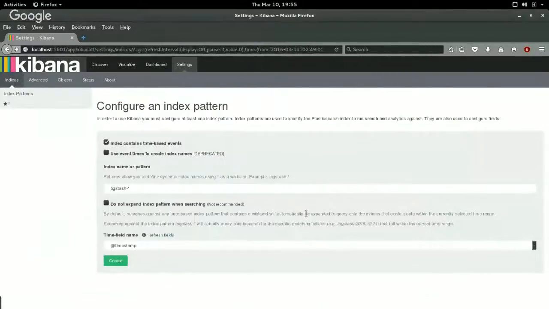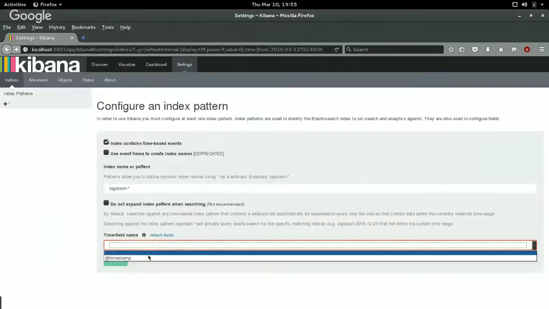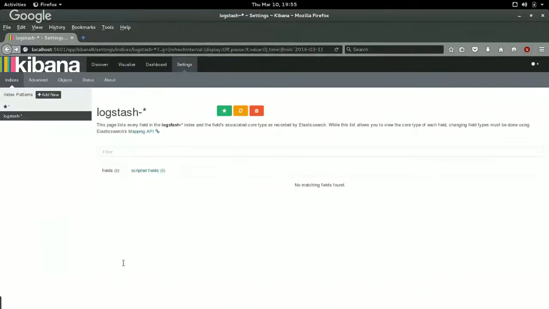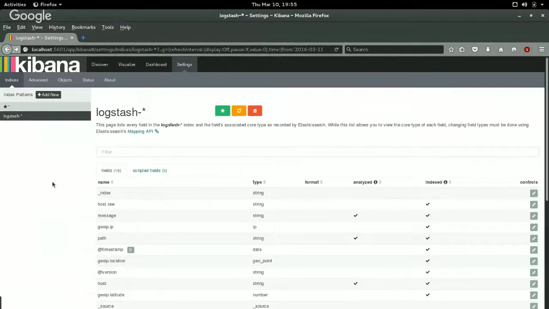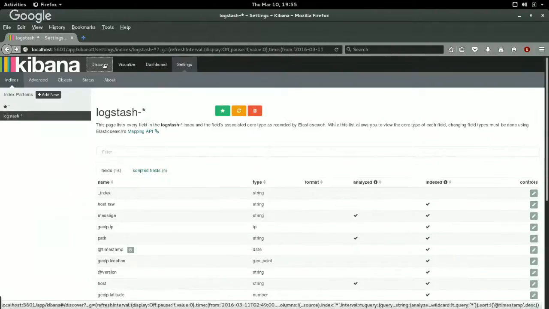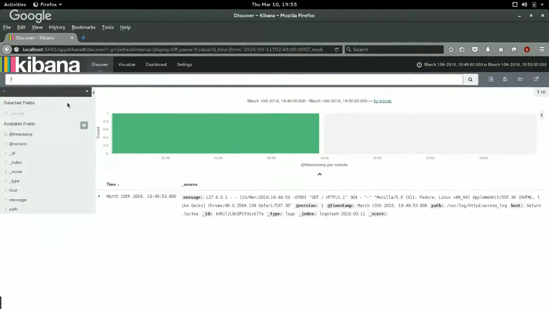Refresh fields here. Let me see if there's, yeah, create. Wait a minute. Let's do auto.